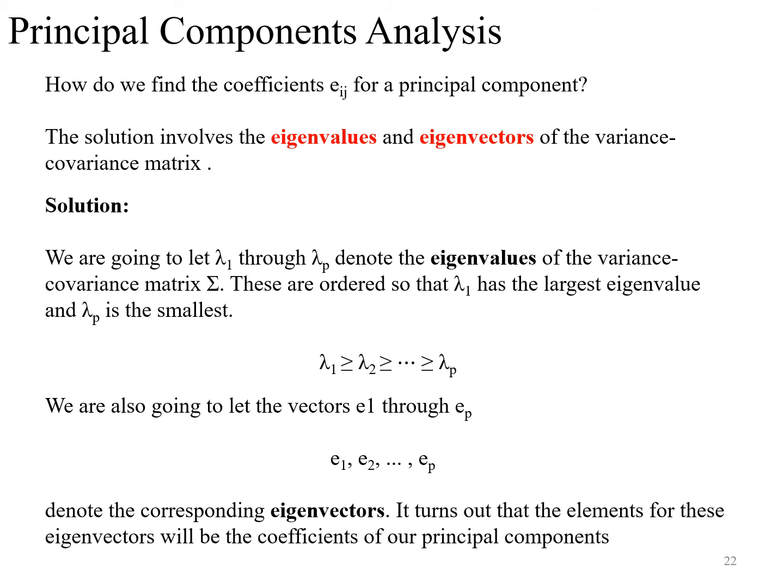And then we're going to have vectors E1 through EP, and these are known as the eigenvectors. Okay, so the eigenvectors are the full set of coefficients required to take the original variables and turn them into these principal components that have the property that the most variance in the data set, the most correlated set of relationships, will be summarized in the first principal component. Okay.